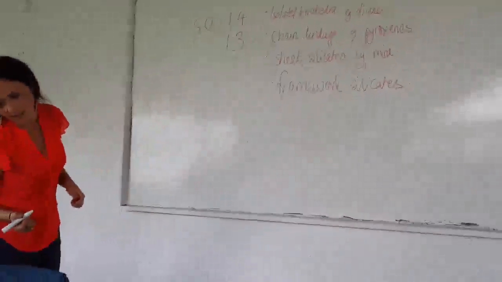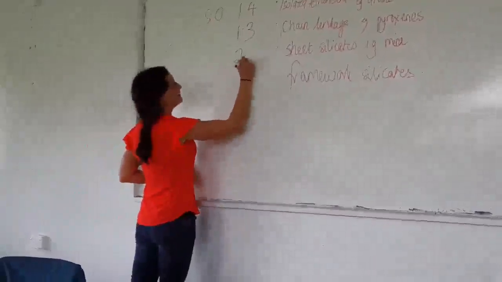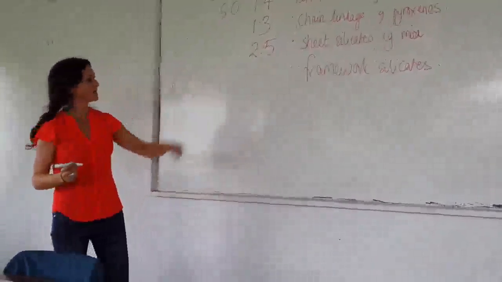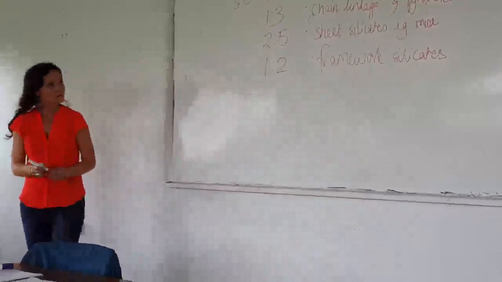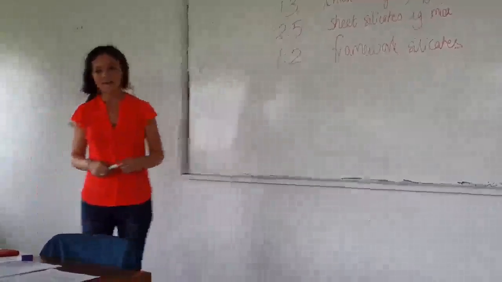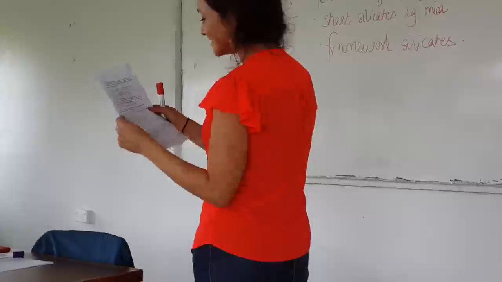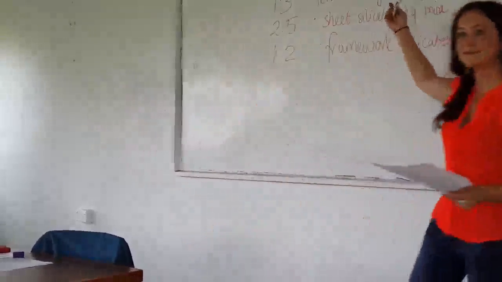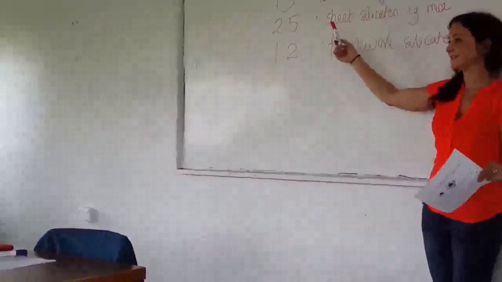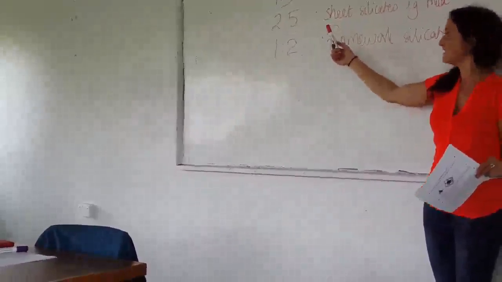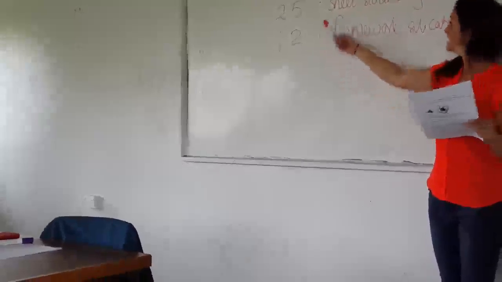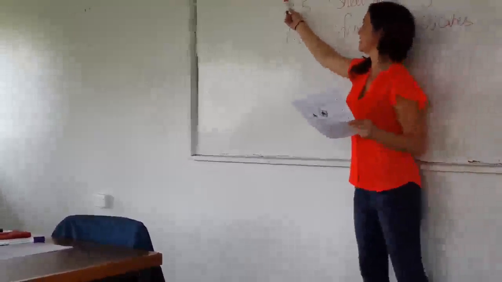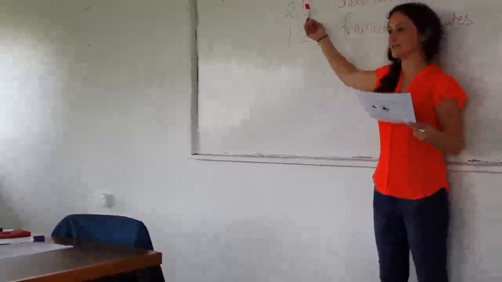Sheet silicates, it's 2 to 5 here. And in framework silicates, it's simply 1 to 2. All of your oxygens are shared. So just looking at the formula I've given you, we've got 2 silicons to 6 oxygens, so which do you think it is? So 2 to 6? Chain, exactly. If you double everything here, 2 to 6, that's the same ratio as 1 to 3.